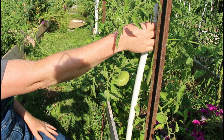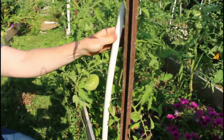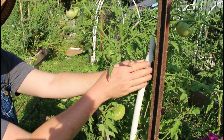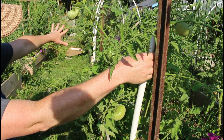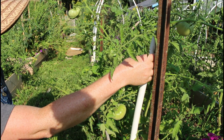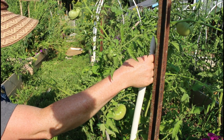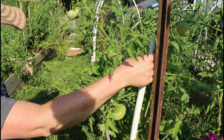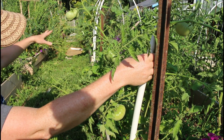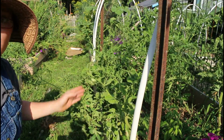See, like right there, I got a little worm. I don't know if you can see him. Got this little worm hanging on right here. This is one reason why I want to get these up, because they're all kind of laying down and I can't see as well. That way I can open this up a little bit and make sure that everything's getting plenty of air and that I can see if I have pests in here. I guess I will need to get the other side as well, because I can see there is some laying down over there. So we'll do that and then trim and look for some pests.